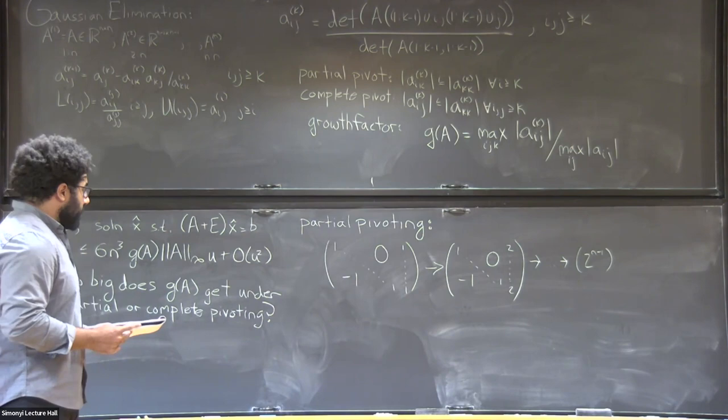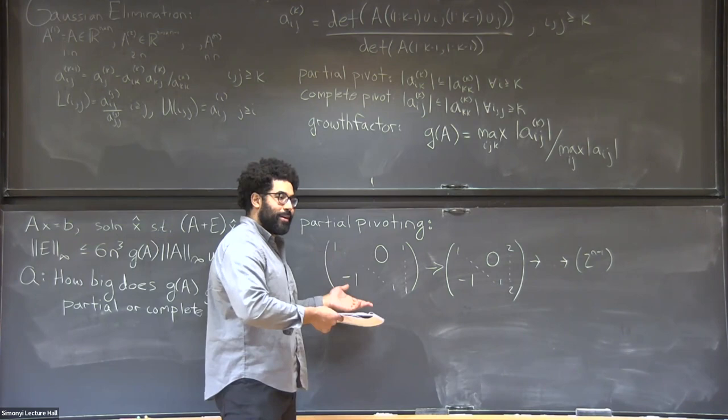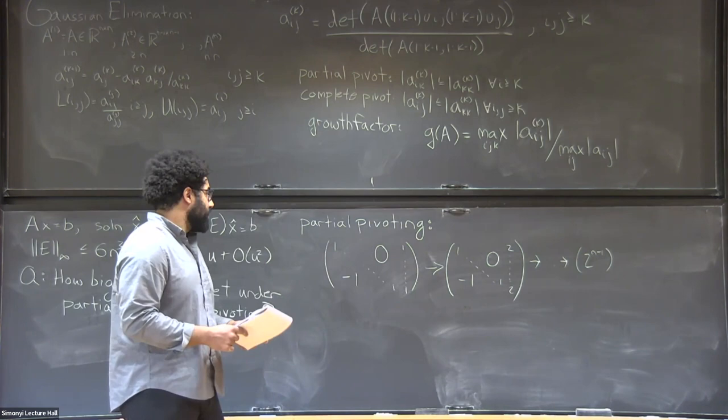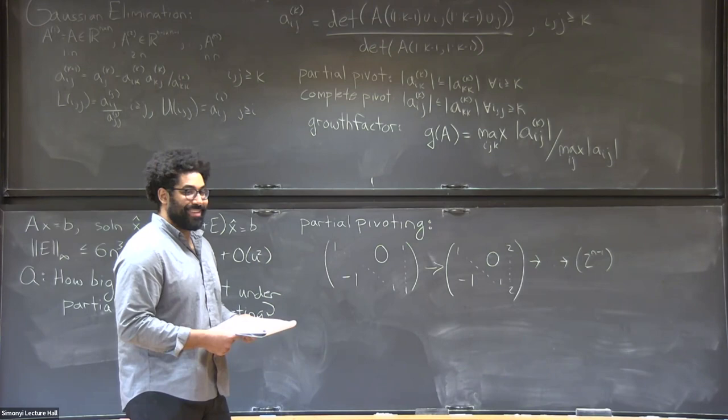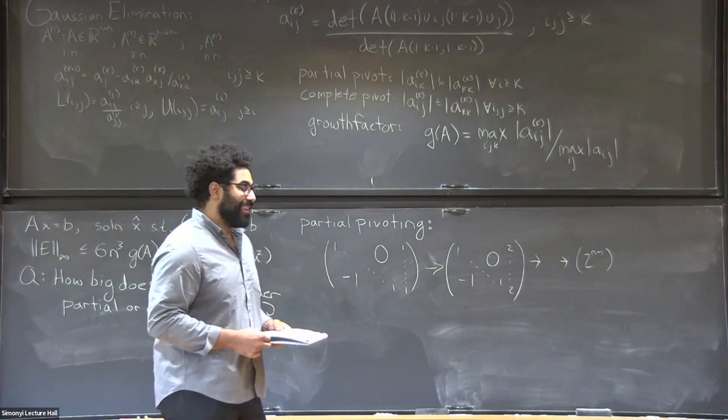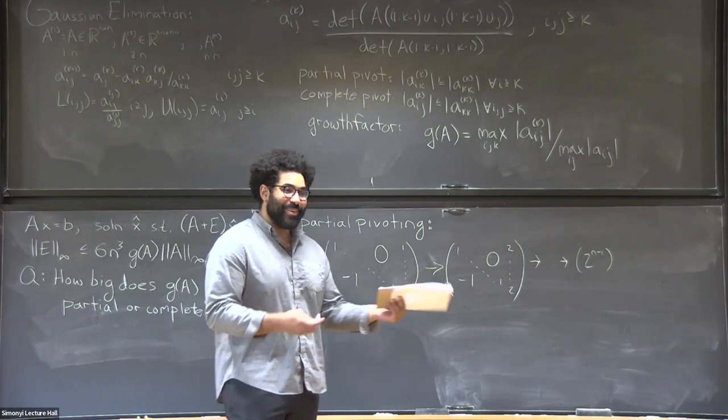Yes, although I should stress that this feels like a very contrived example. And in practice, you're very rarely going to see a growth this large. Like I told you before, if you look at LAPACK. But this here may be contrived, but it's not like a ridiculous matrix, right? It's just plus minus one and zero. It's even almost triangular, it looks pretty decent. Oh, okay, then let's argue that complete pivoting is important. I like this argument, yes.